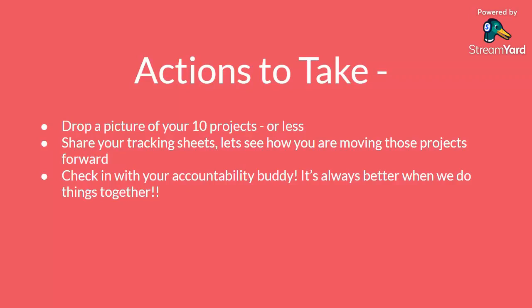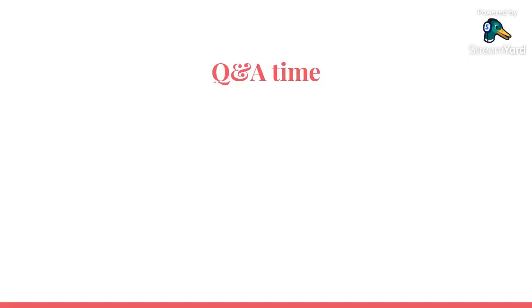And your action steps for today are: drop a picture like I showed you earlier of your 10 projects or less, or whatever you've got on your tracking sheets. Let's see how you're going to move those projects forward. Check in with your accountability buddy. It's always better when we do things together.